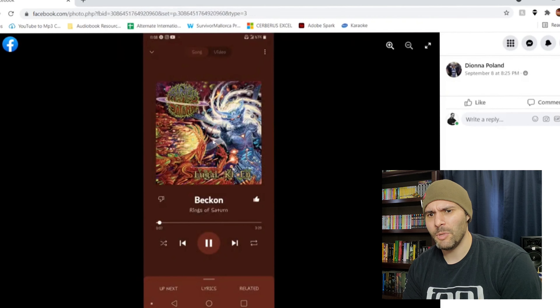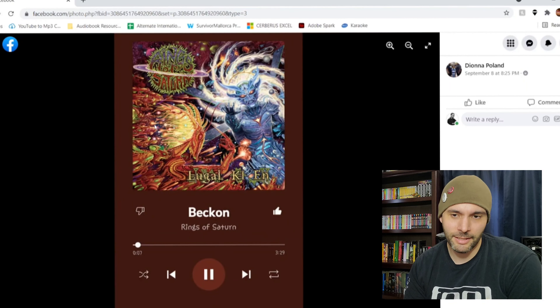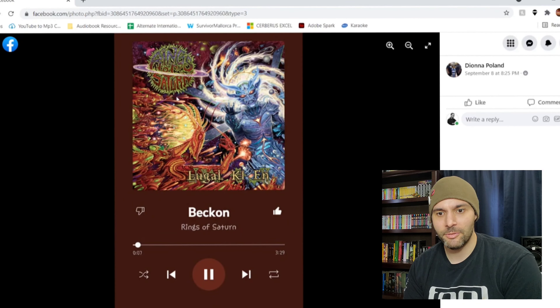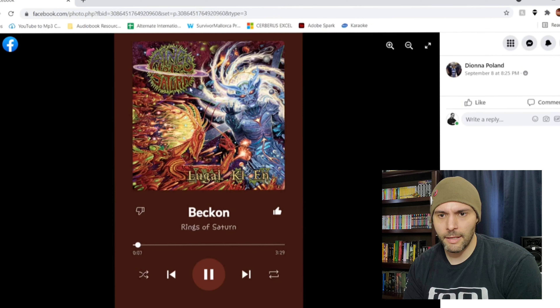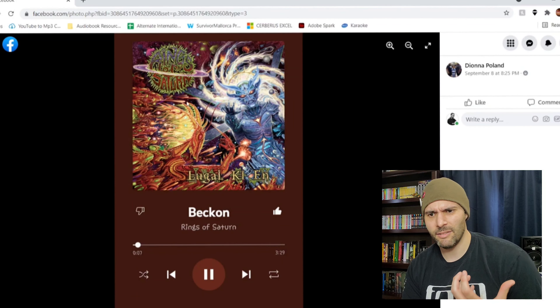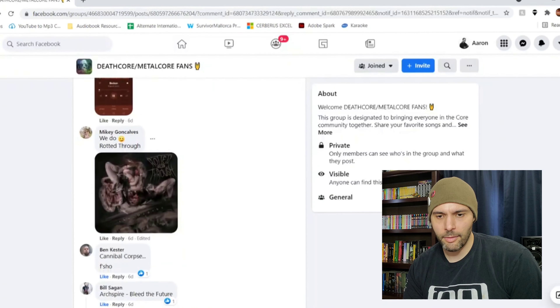Then there's Rings of Saturn. This is another one I'm not really that big a fan of — they've got some better album artwork. This one I'm not really into, mainly because of the color. There's just too much going on. It does fit Rings of Saturn's sound, that's for sure. I do like how they always incorporate this little Saturn planet thing where it says Rings of Saturn, and I love how it's always spacey looking. But this again looks like some kind of cheesy power ranger battle between a praying mantis and a weird alien thing.